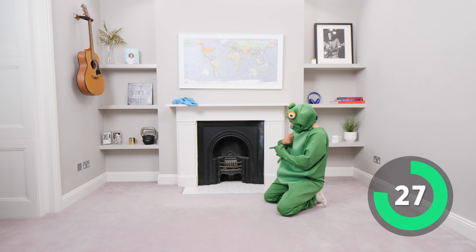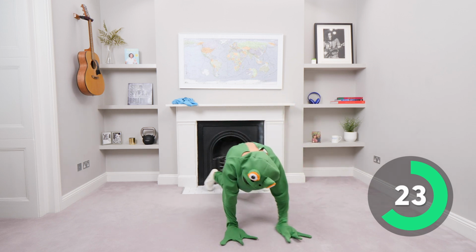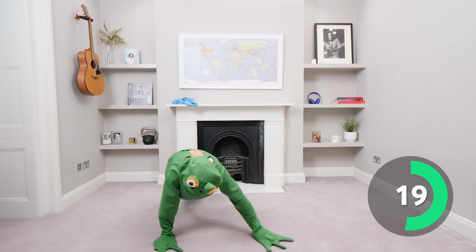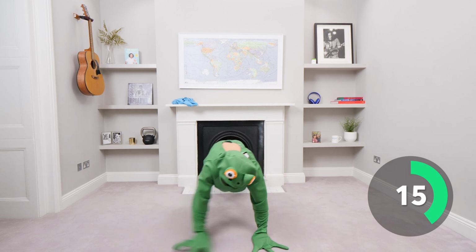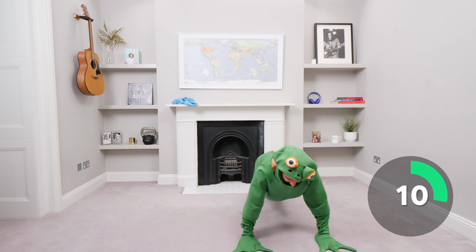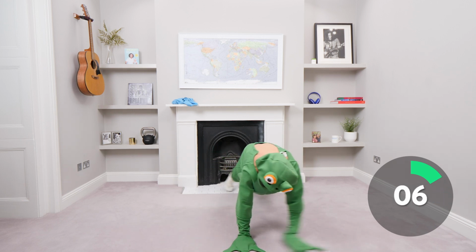And we're gonna start by doing this one again for 35 seconds. So you just walk to the left, walk to the right, walk to the left, walk to the right with those hands. Good, keeping your back nice and straight. Walk to the left and to the right. You've got 10 seconds on the clock. Come on, you can do this. You can do it.